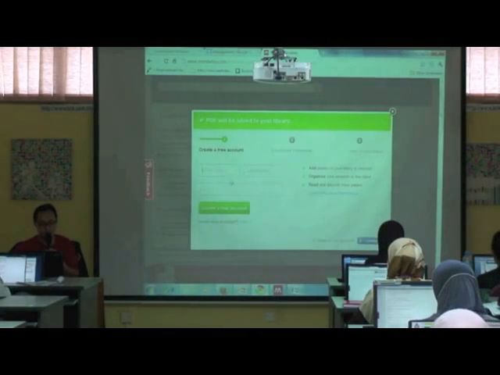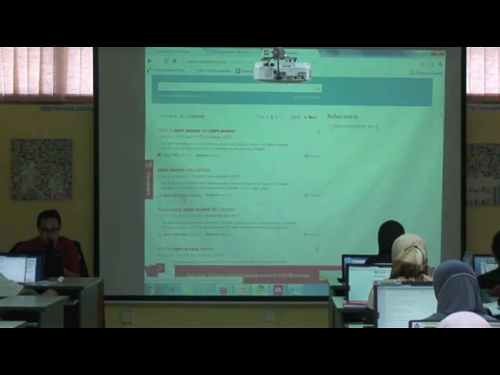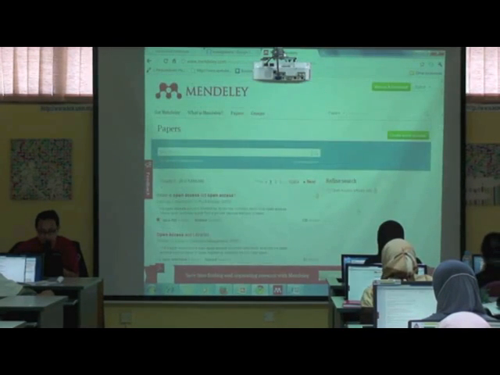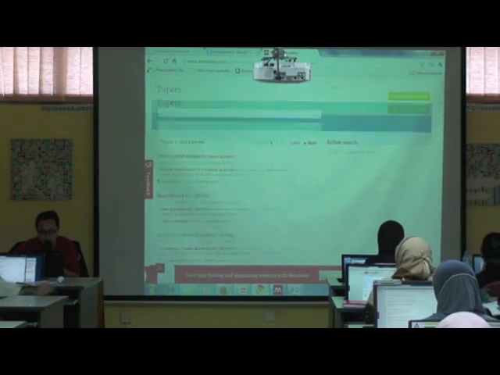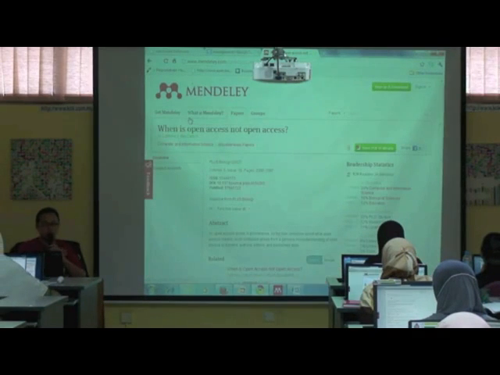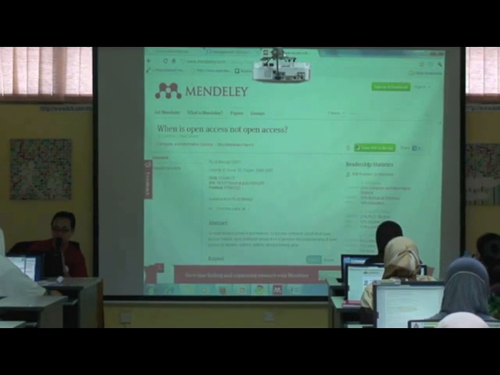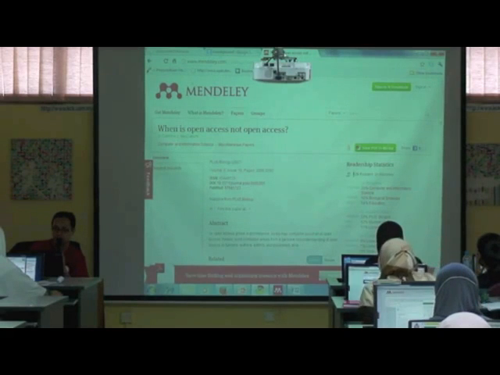So this works the same as Google. Just type any keyword related to your research. Okay, I want to search about open access, for example. Just click search. Now I get the result. You see quite many results, and some of them provide me with full text. If they provide Save PDF to library, it means they have the full text, so I can save it into my library. This one doesn't have full text, but I can still save it as a reference in my library. I just click save, and you need to log in or create an account in order to save. Then you can save the reference to your library.